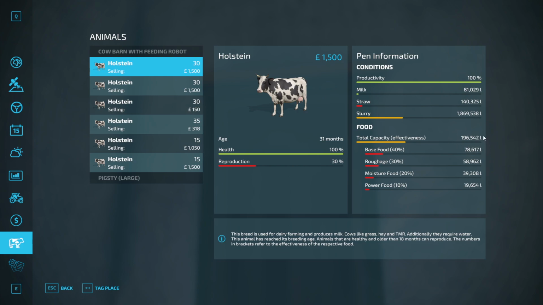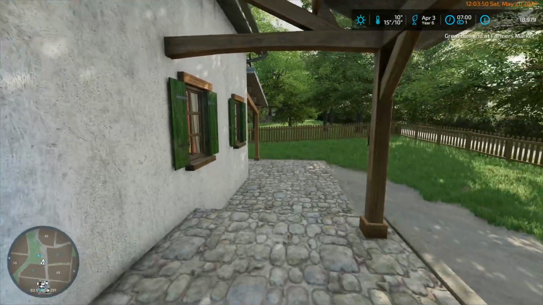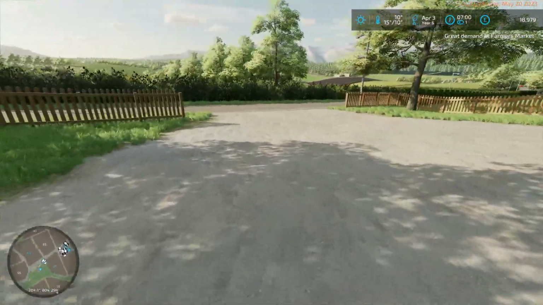See, that is a lot of food. We need to replenish their food today. We can let them run one more day and then we have to replenish their food. That's how quickly they're eating.